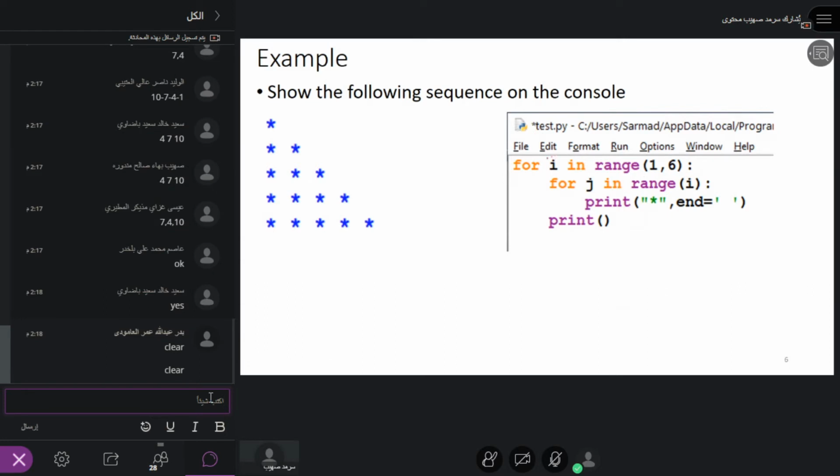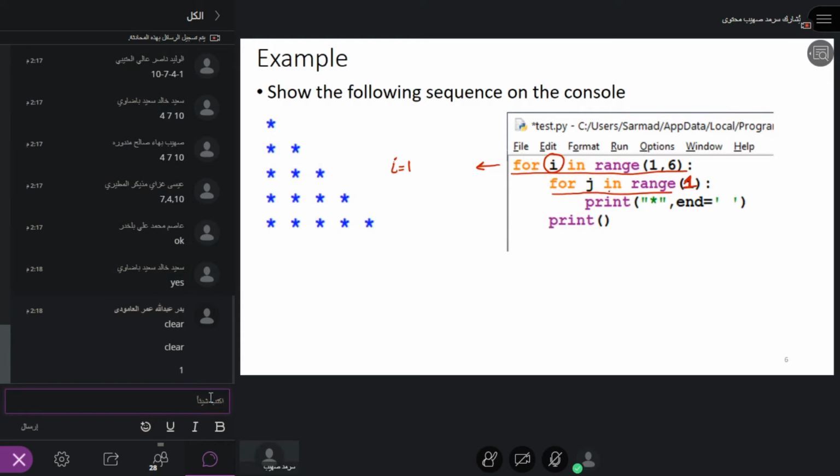So at the start of this for loop, i will take a value of 1. So now this loop becomes: for j in range 1. Now how many values can j take? j can take a value 1. That's it. And then we say print star, and then a space here. We don't see a space. Then we exit the for loop and go down. Now this is a part of the outer for loop. There's nothing to print, so we go back up.